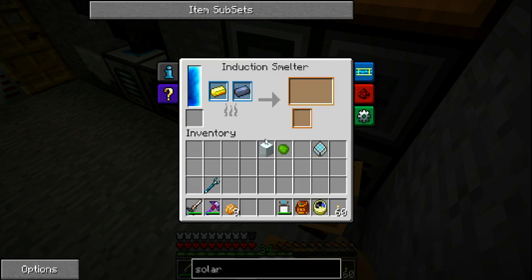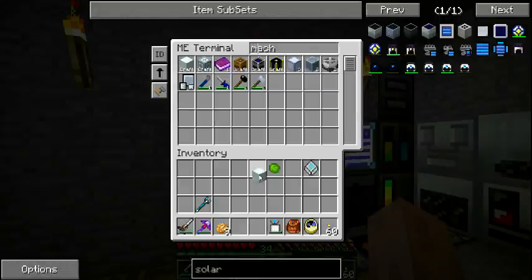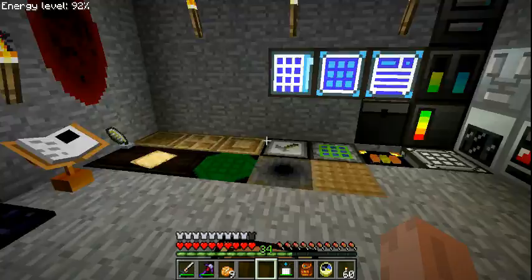What's this? I need to make two of those. One for Electrum and one for the hardened glass, because they're clearly not liking each other.